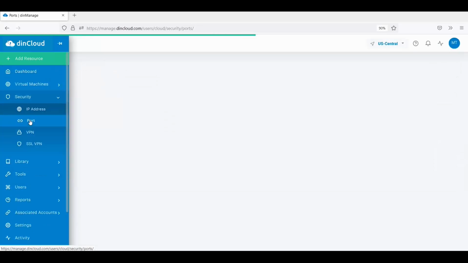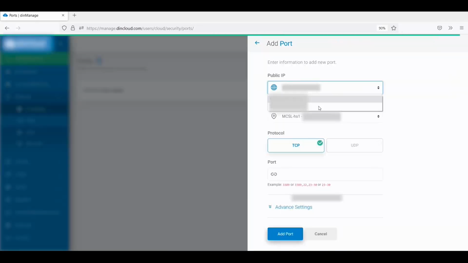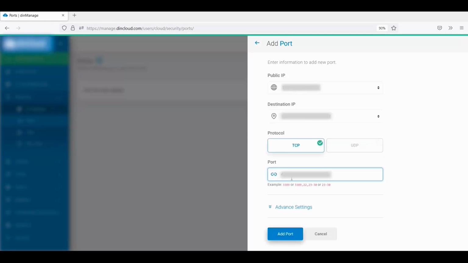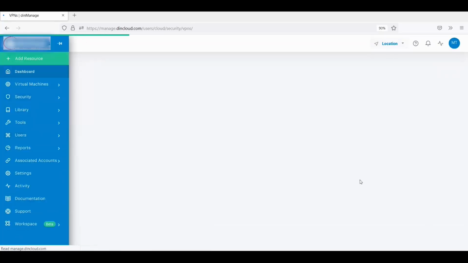It is pertinent to mention here that new ports can only be opened on the virtual servers that have been provisioned through dinManage. These ports can either be opened on Linux servers or Windows servers, depending on the user's preference and use case. The user will open a remote desktop connection feature within the endpoint device and add the public IP that was purchased through dinManage. This creates a secure remote desktop protocol, RDP, gateway between your virtual machine and an endpoint device.